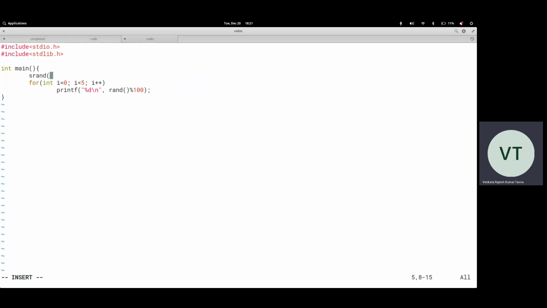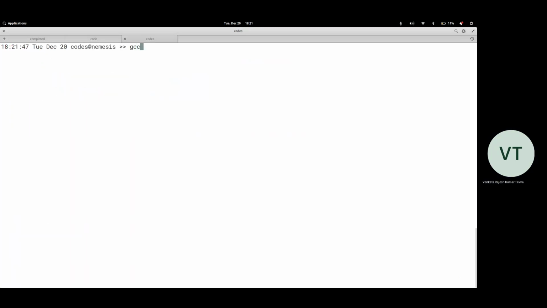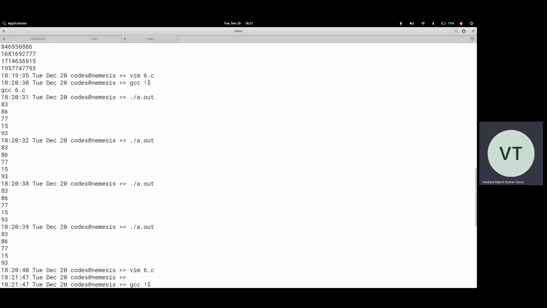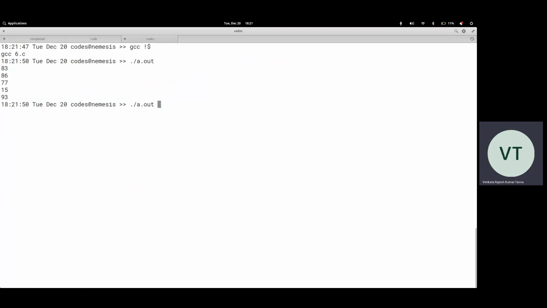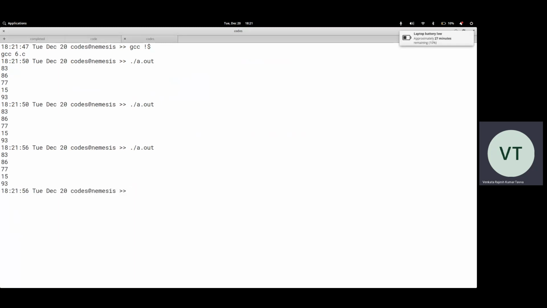All right. Normally what happens is, there is something called SRAND, which is like a seed function. It gives the seed for this random number generator. Based on this seed, it will generate some sequence of numbers. If you change this seed, it will change the sequence of numbers. By default, SRAND is 1. So same numbers are actually being generated, because SRAND is 1. I did not change it. I just wrote it explicitly.